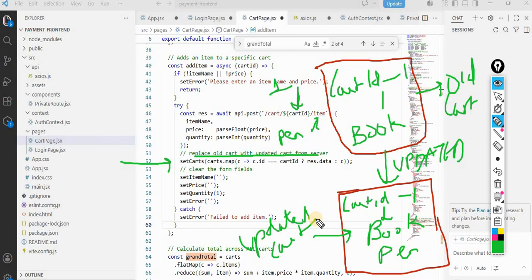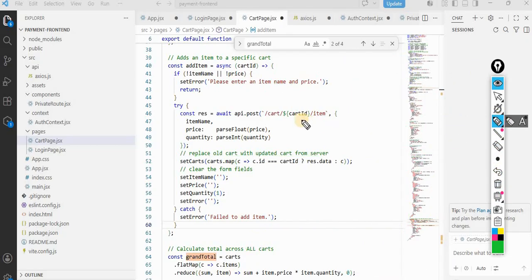So what is happening here? We are saying, add the item in cart ID 1. So we have all the carts, and one by one it will check which cart has ID 1.